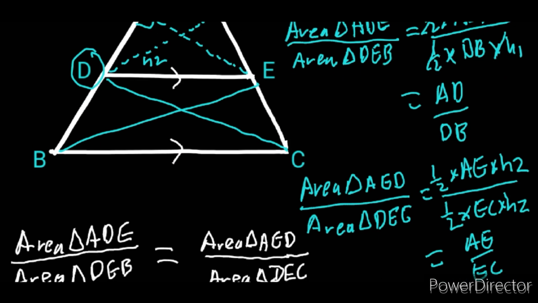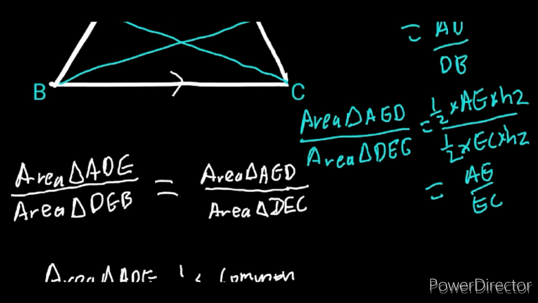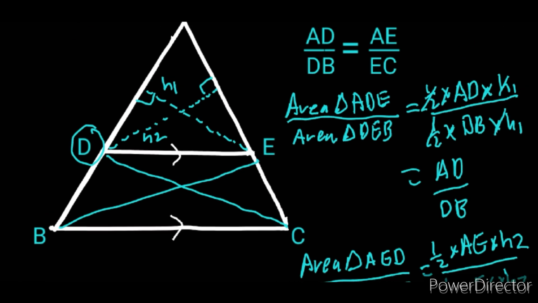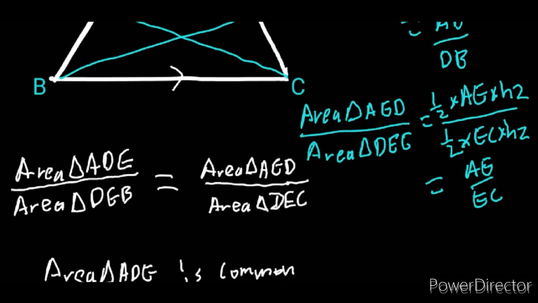And then what's left is to prove that this portion is equal to this portion. And it's easy to prove that. Notice that the area is common, right? And for the lower triangles, we just have to tell them that they've got the same height because they're under the same parallel lines, and then they've got the common base DE. So there we have it.